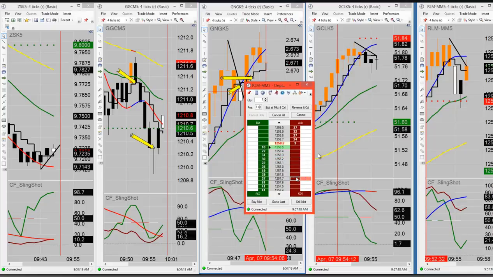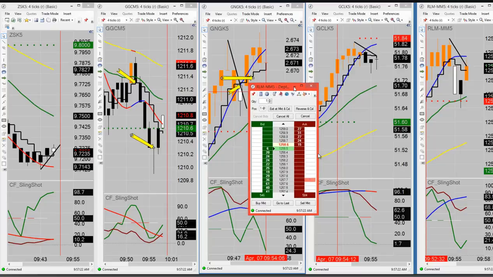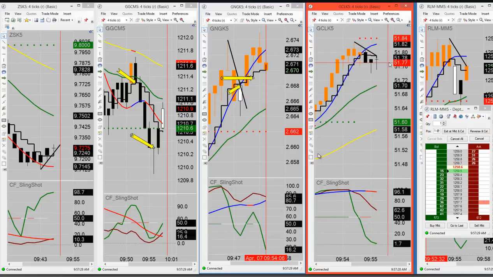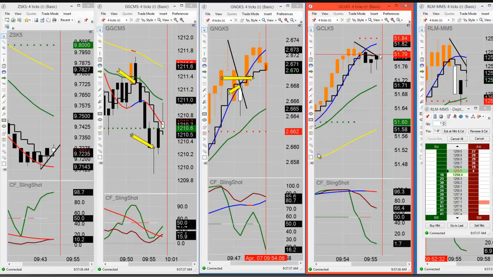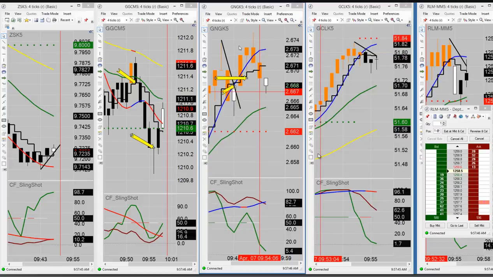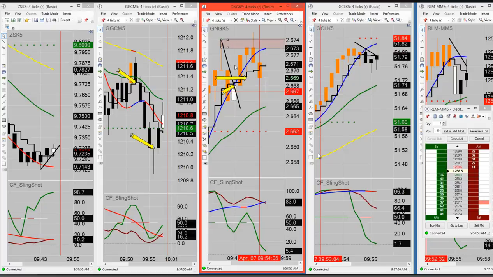Can I get up there? Stop is 8 ticks away. On crude, let's see, 51.75 is the low, 51.79 would be the high. That would be okay. They're at 51.79 on the crude. Okay. We didn't put in a higher swing on the natural gas. Natural gas needs to close above here.